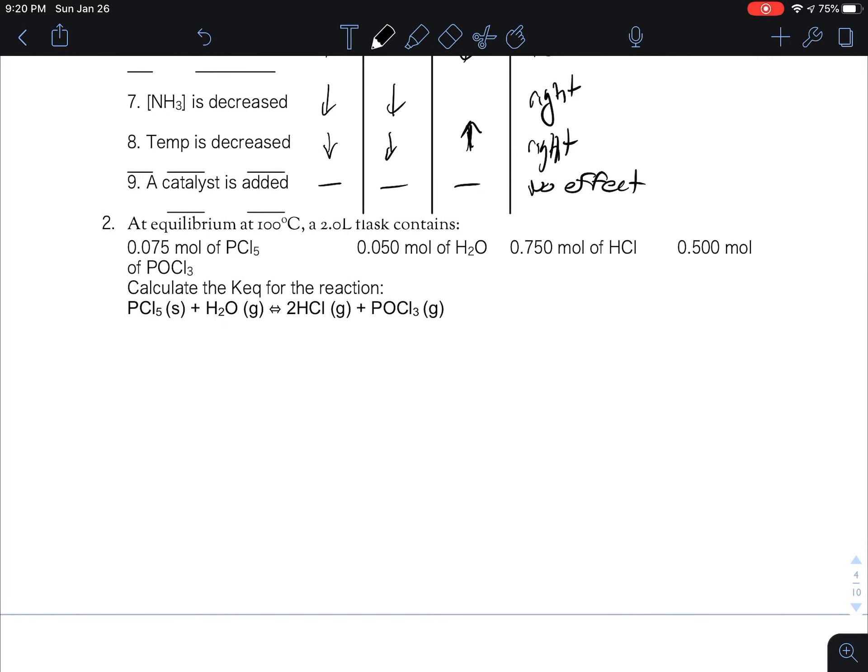Okay, that's that one. So we are, we're only on page four out of 10. Wow, these are going to be some long videos. Okay, at equilibrium a flask contains blah blah blah. It's a two liter flask. Boy, was I ever mean in these years. A two liter flask means that actually the molarities are going to all be halved. So remember you do have to convert to molarity by dividing by two liters on all of these. So this is a little bit of a trickier question. So I would divide by two liters. That's going to give me 0.075, half of 75 is 35 and 37.5. And then half of 0.0205 is 0.025, and then 0.375 and 0.250. And these are molarities.